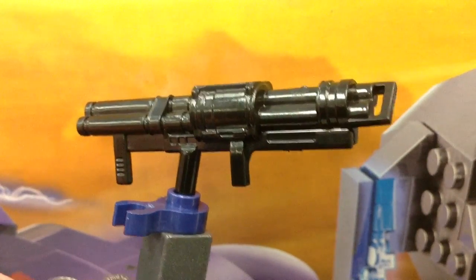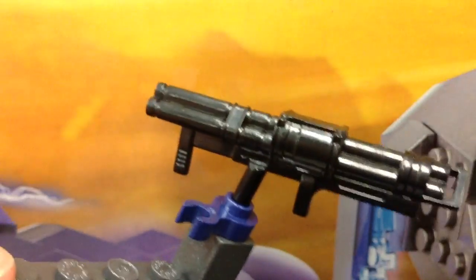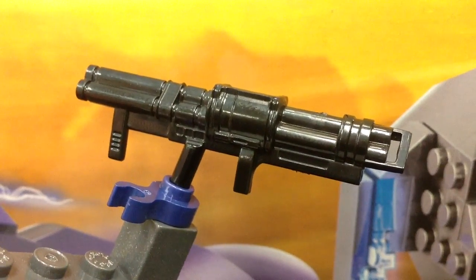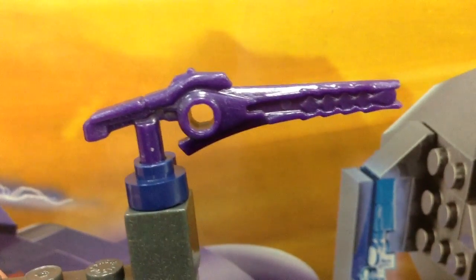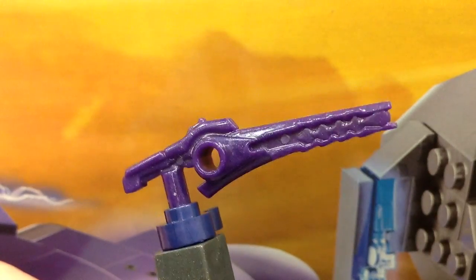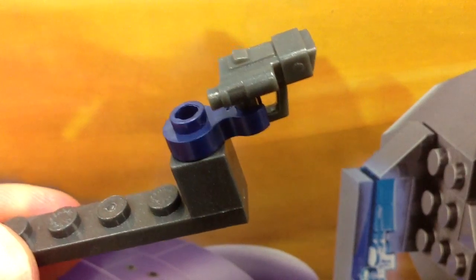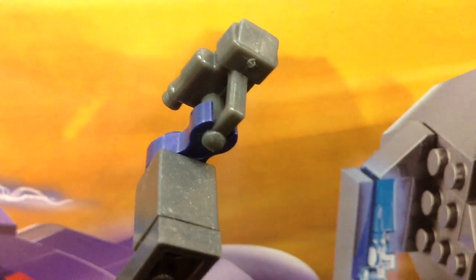UNSC rocket launcher. Again, they went ahead and decided not to do much of a paint job on these guys. I mean, I have seen sets where they've been a little bit more detailed, but that is the rocket launcher. Another Covenant weapon. Again, I've seen some blue paint jobs on these before. And finally, a designator. At least it looks like a designator to me.